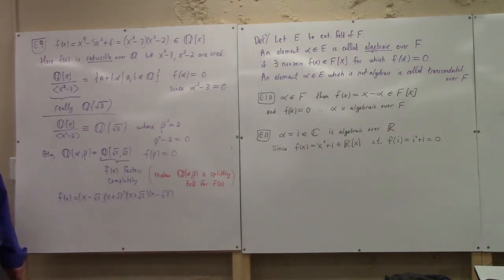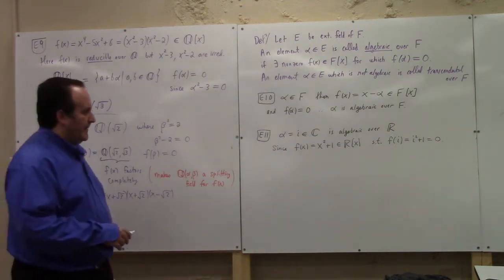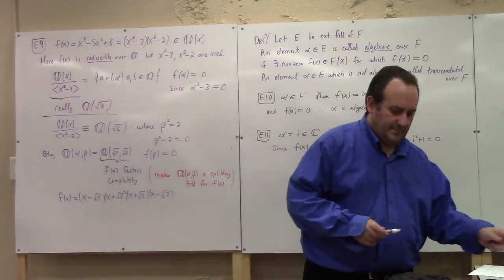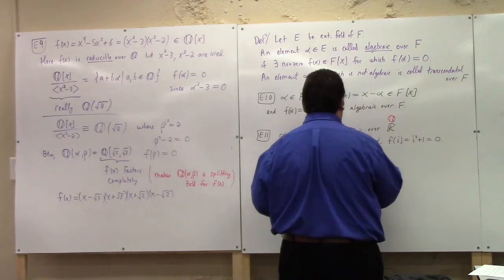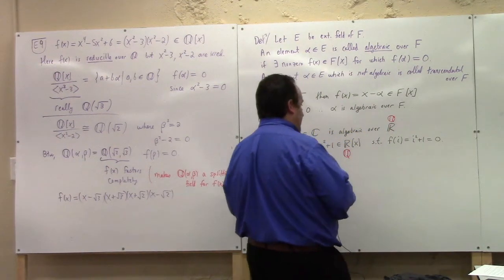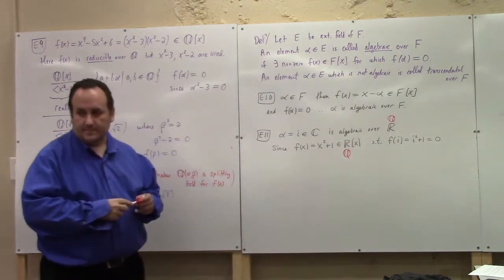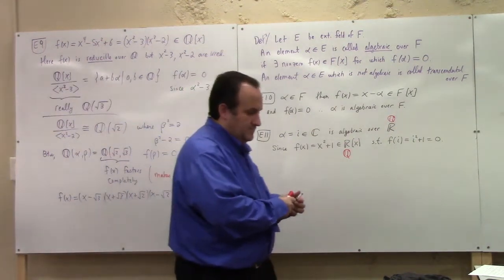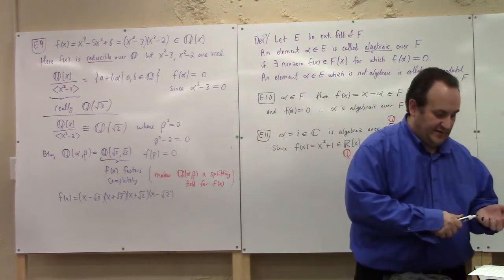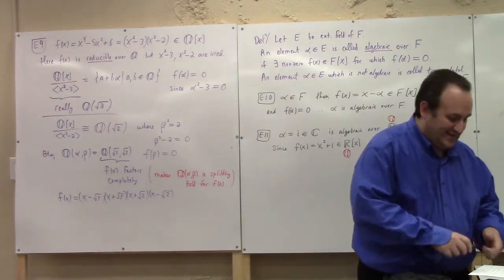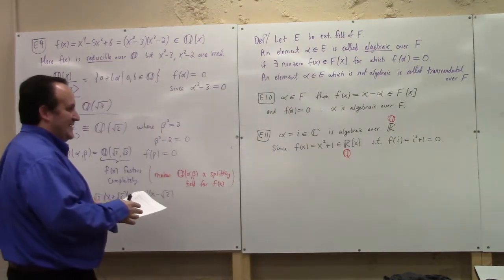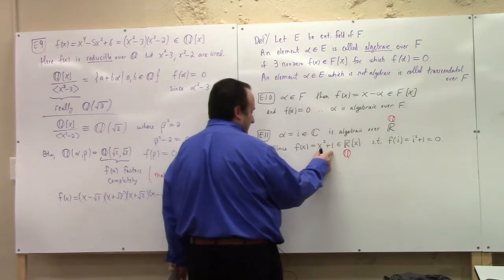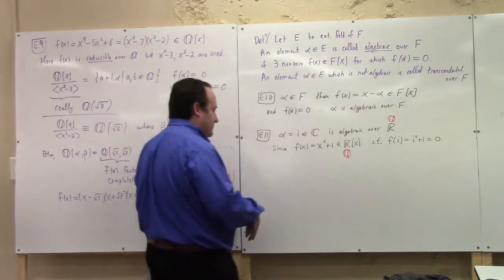And you notice that I could cross out the R and just as well put Q there. Yeah, i is also algebraic over Q. Because that is after all a rational polynomial. There's a theorem to state there, but I'm not even getting at the theorem. I'm just saying this is literally a polynomial with rational coefficients, so this proves it.